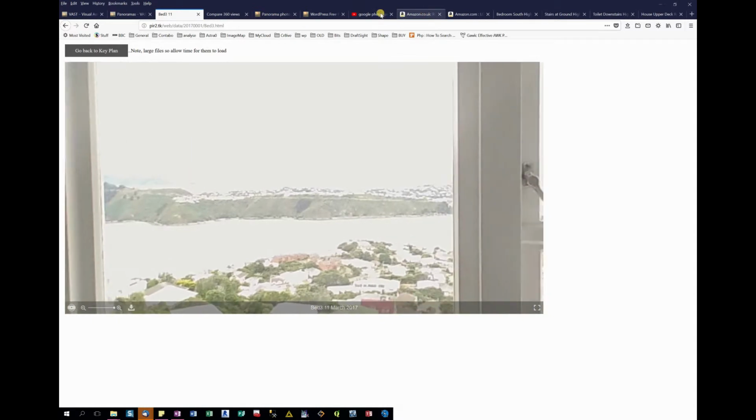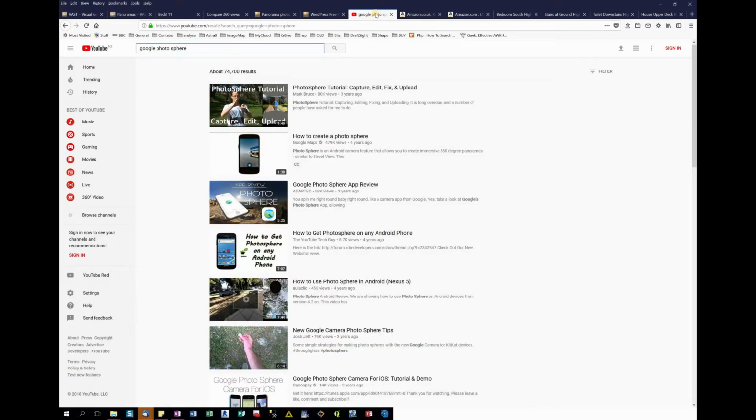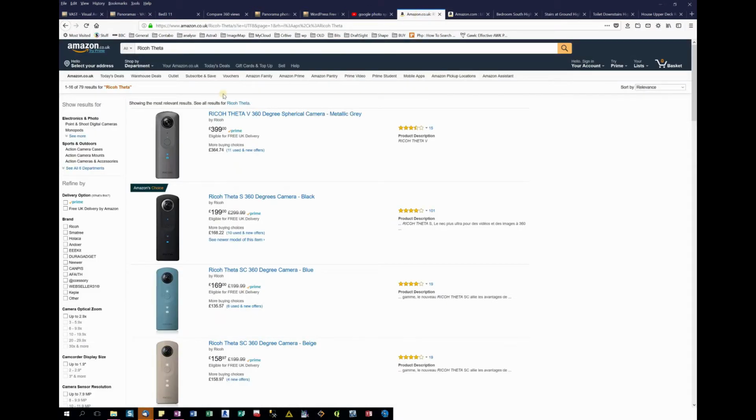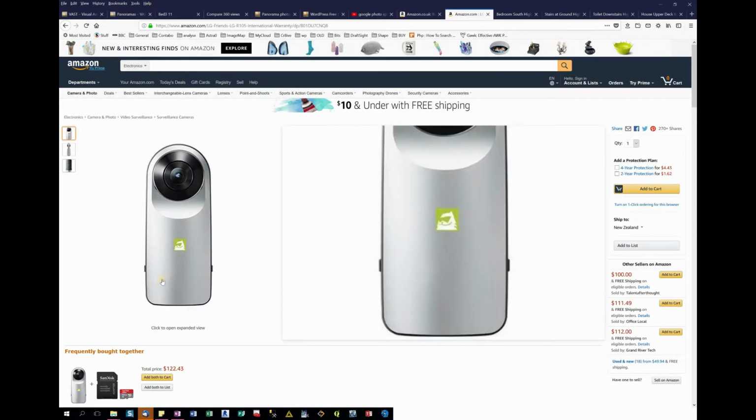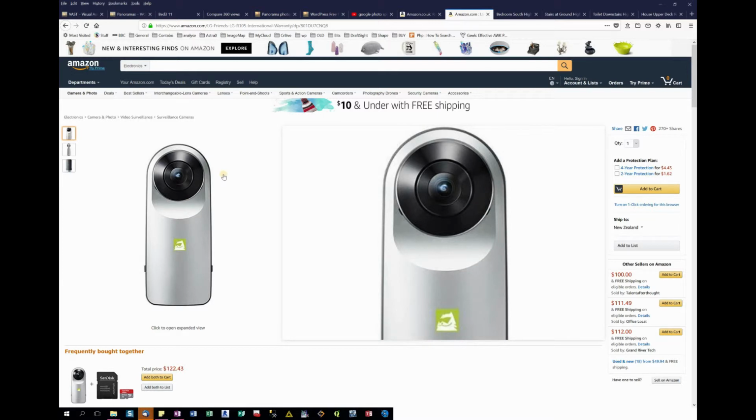For the cameras you can use, there's Google Photo Sphere that you can try on your own mobile phone. Unfortunately, it's a bit time consuming to do, but it gives you the idea of a photosphere. The two cameras that I used were the Ricoh Theta, which was an older version that only had 5 megapixels, and the other one that I'm using at the moment is the little LG 360, which is a brilliant little camera.